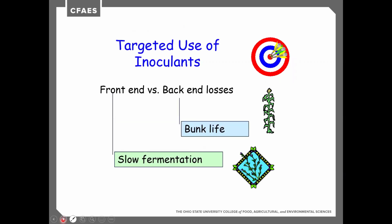One way we can actually improve baleage, there's a few studies out there, a lot of guys making high quality alfalfa and chopping it utilize inoculants. It's not thought of quite as much for guys making baleage, but inoculants can actually help with baleage.